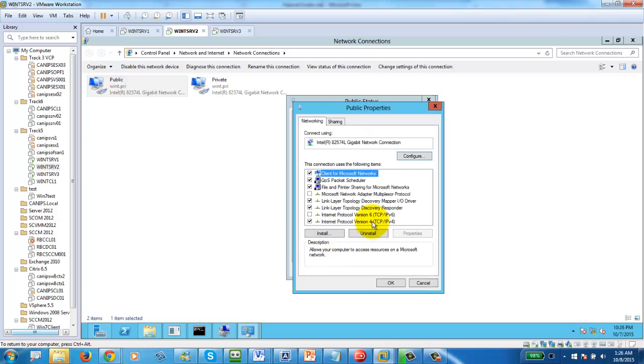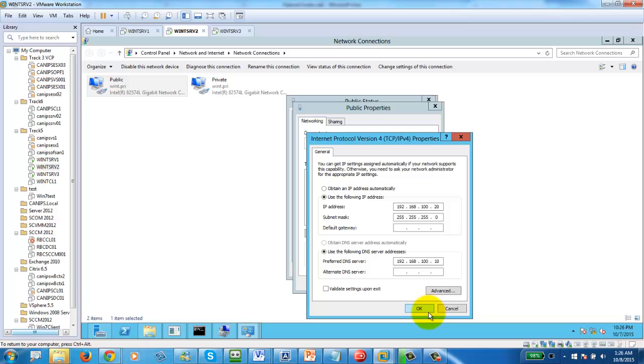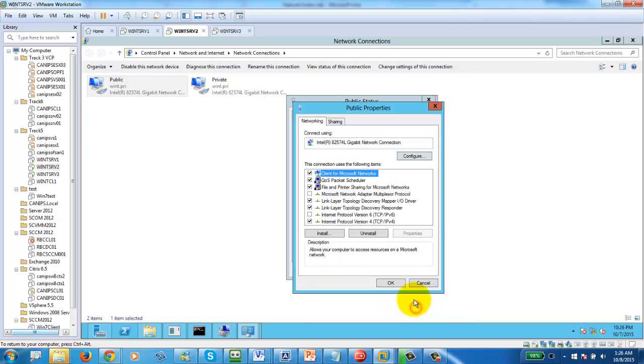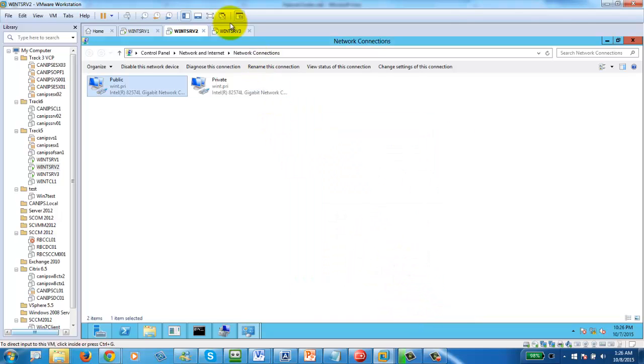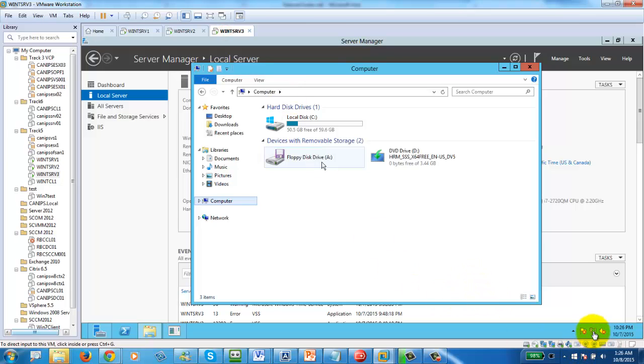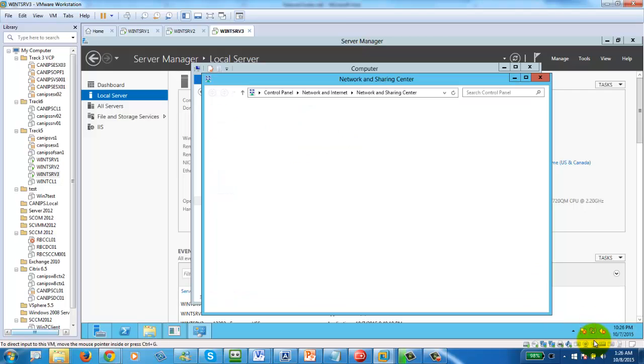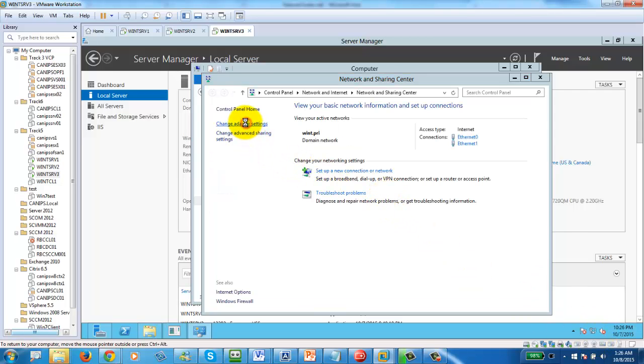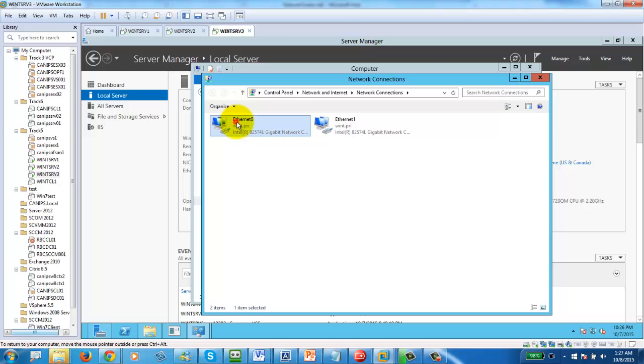And one more thing we need to do is just make sure that the public network is available with the right IP address. So the public network is pointing to DNS. This is fine. Do the same thing on the second node. So on the second node, we'll go here. We will just rename this as public.